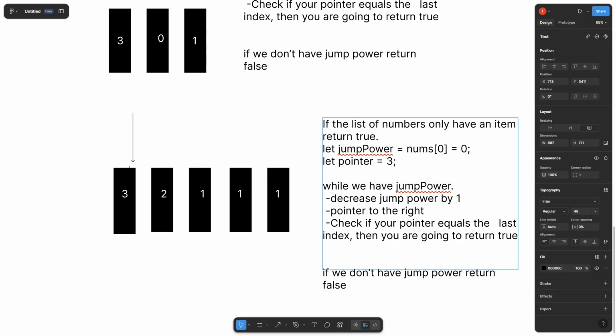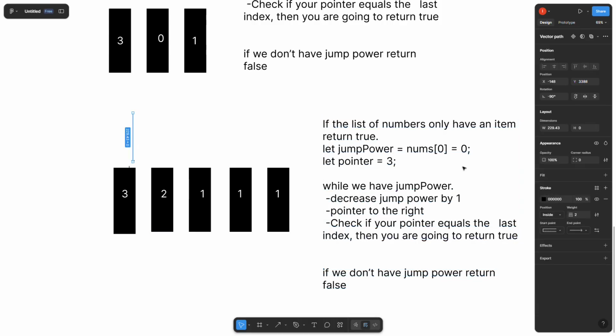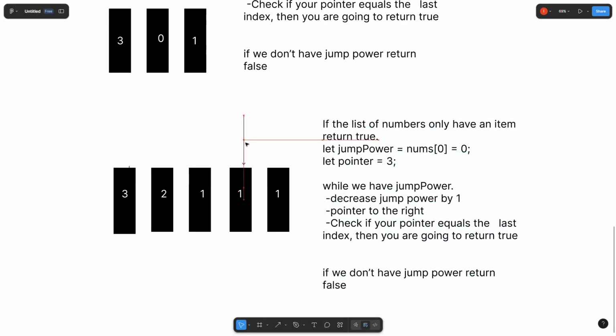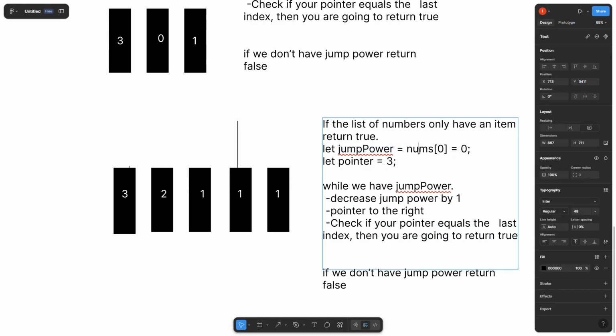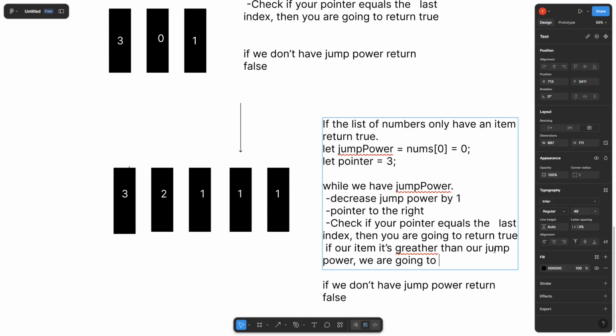The other condition that we need to fulfill is that if our current item is greater than our jump power, we are going to put it at our jump power.